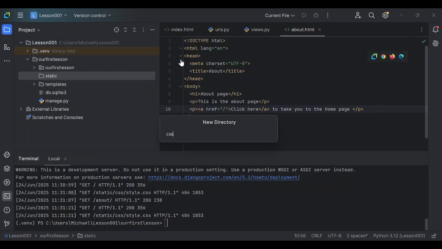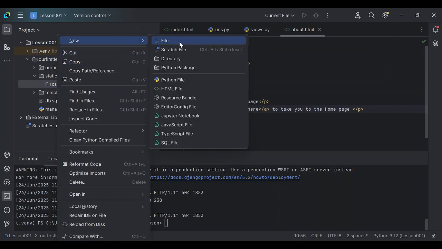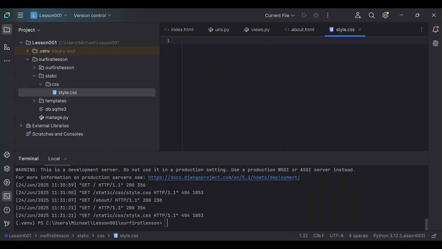Come here, CSS. Cascading Style Sheet is the full meaning of CSS. That's just a reminder, I know you know. So I'm going to create a new file and name this style.css. Yes, style.css is good here. This is where I'm going to begin typing my CSS.